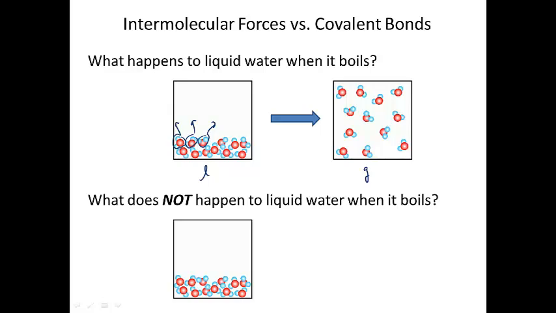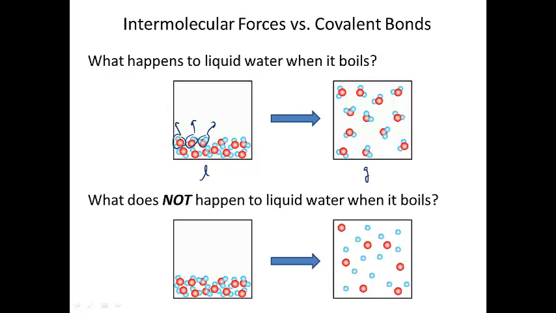What does not happen is the water molecules don't break up. That atom and that atom are held together by a chemical bond, and that chemical bond is around 400 kilojoules per mole. Whereas the force to separate this water molecule from that water molecule is maybe 40 kilojoules per mole. So it's only around a tenth as strong. You're not breaking apart individual molecules, you're just removing one molecule from another.